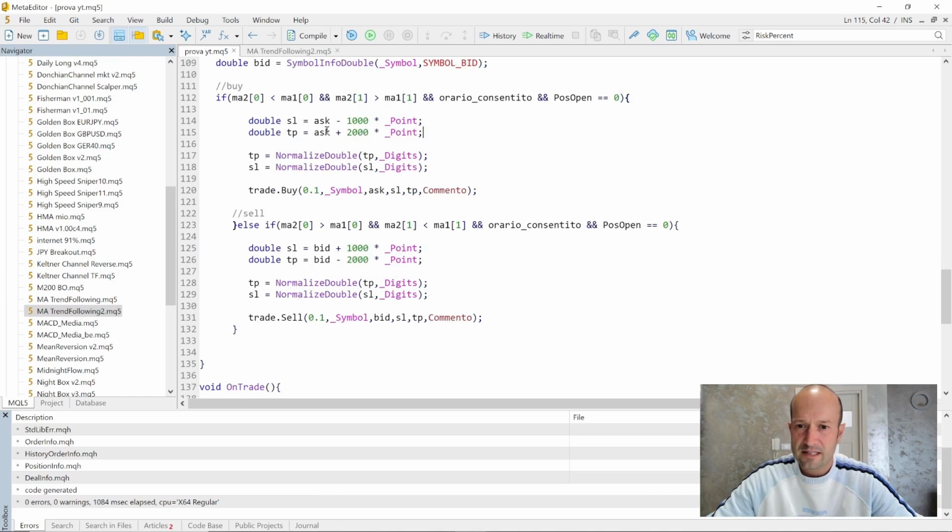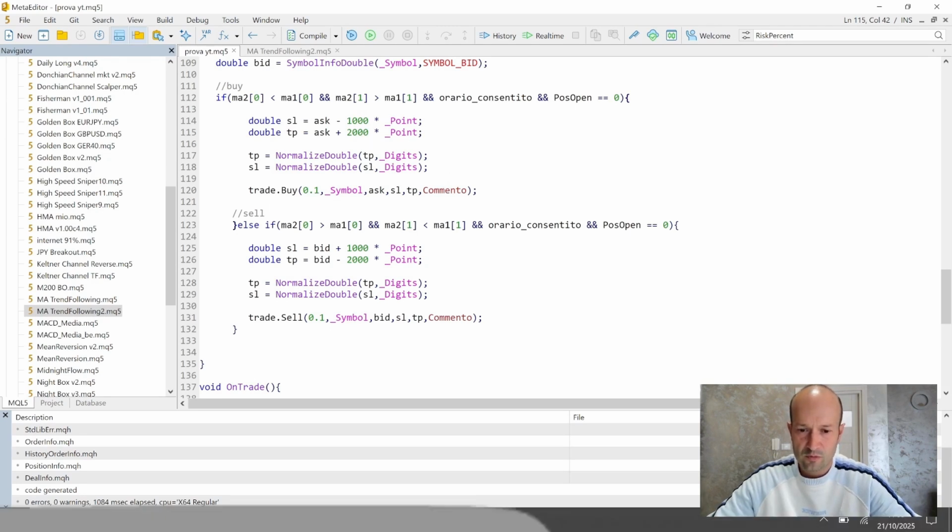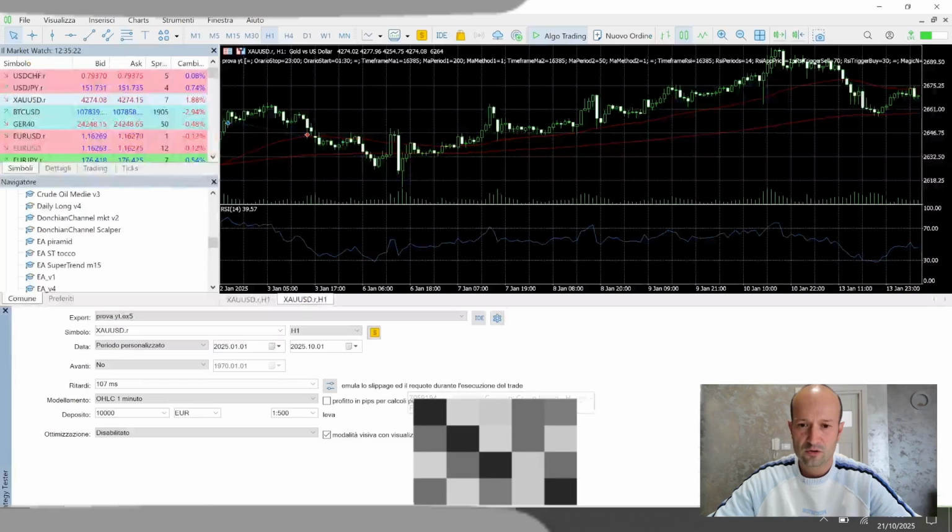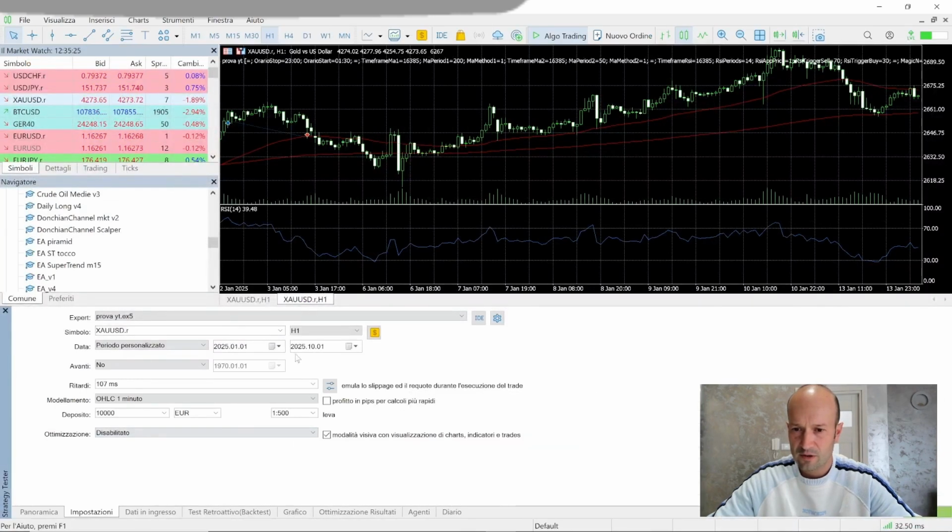Another thing that I slightly changed just now are the points we had set for stop loss and take profit, because we had put 100 and 200, but those values were too small because now we're testing it on gold, so it's more reasonable to set, for example, 1,000 and 2,000. This is just to try it out and move forward with our expert's programming. So let's go to MetaTrader and see if it works. We have our expert, we run it over a period, we enable visual mode so we can see what happens, and let's take a look.